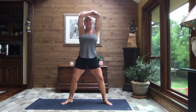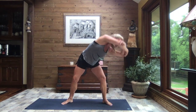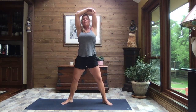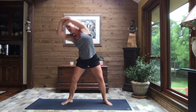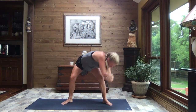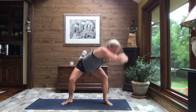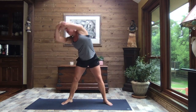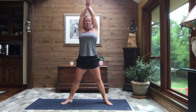Bend in those knees. We're going to take it to the left. And we're just going to gently sweep it towards the floor, around to the right, and up tall. Now take it the other direction. To the right. Sweep it down, around, and up. So the more bend in your knees, the more release for that lower back. So be nice, guys. Last time around, and take it up. Keep those elbows, extend the arms, so our fingers are now interlaced.